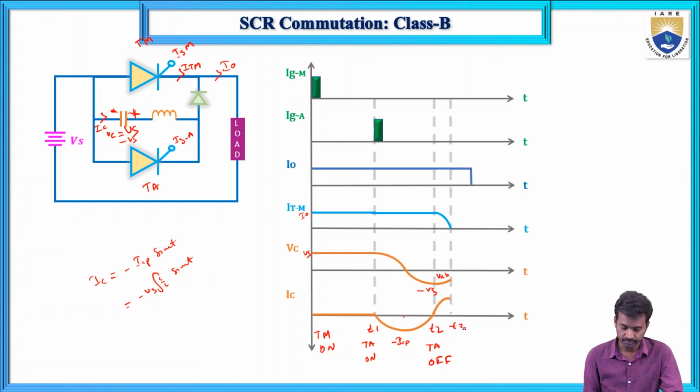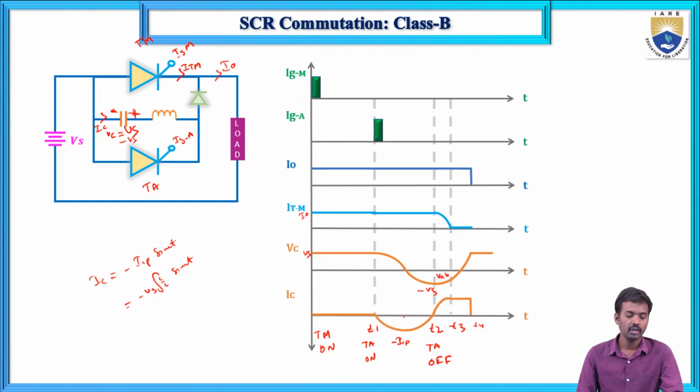This is T3, and when the thyristor will be turned off. Here at T4 it will be turned off, meaning the main thyristor current will be zero. It is turned off, meaning that it acts as an open circuit, and the capacitor voltage is again maximum, Vs. Next, the current value comes to 0.